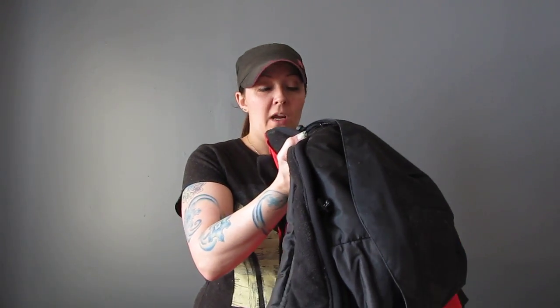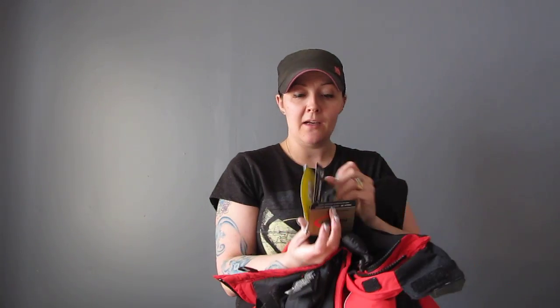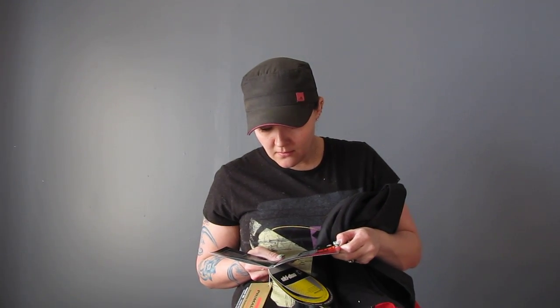I'm really excited. We have extreme wind chill happening here right now in Manitoba, so I'm going to wear this jacket to work tonight because I'll be outside quite a bit. I can't wait to see what it does for the wind chill, because when you read through these tags that come on the jacket, it specifically says it's 100% windproof. I'm skeptical, but we're going to see because that's what it says it's supposed to do.